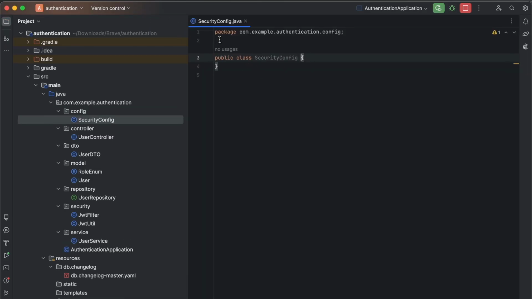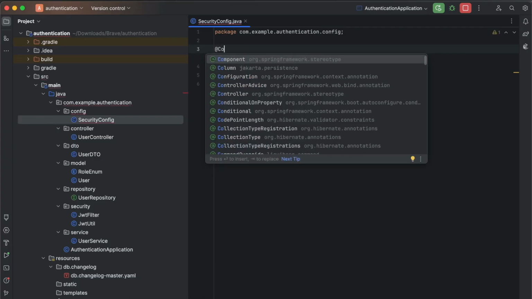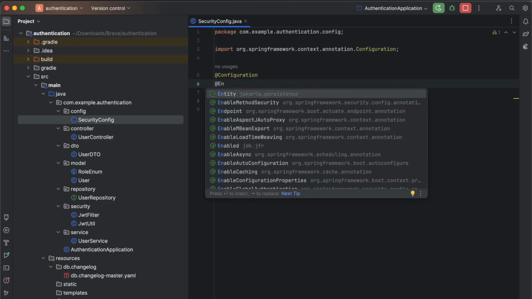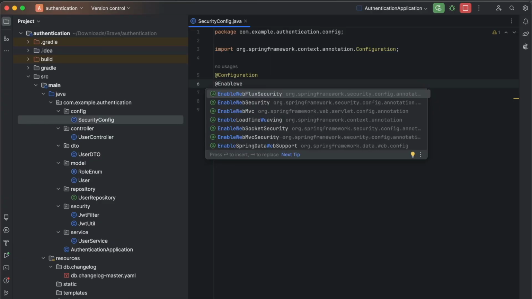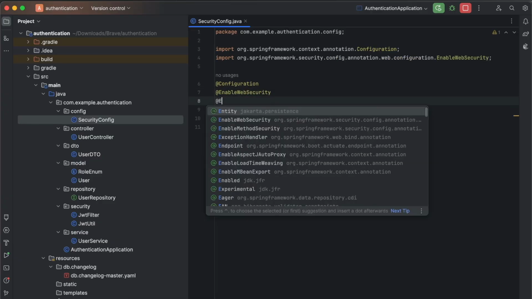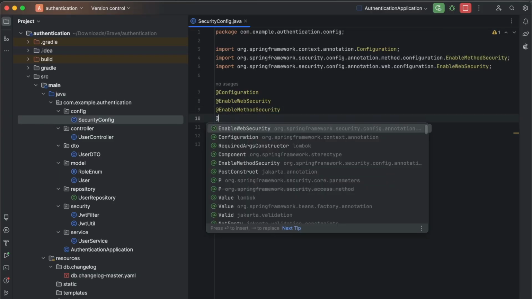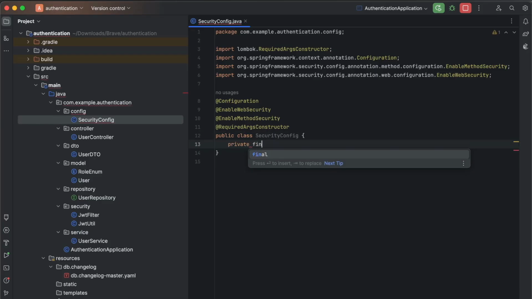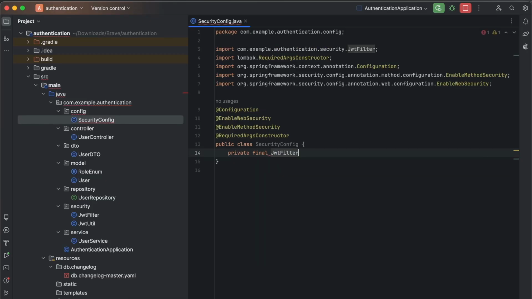So let's set up @Configuration and @EnableWebSecurity and @EnableMethodSecurity and @RequiredArgsConstructor and private final JWT filter.